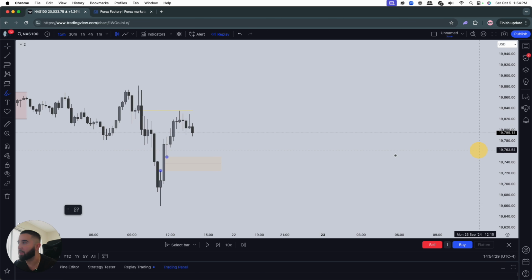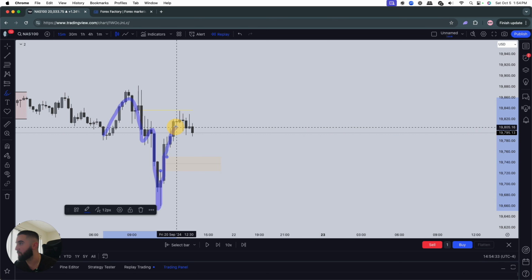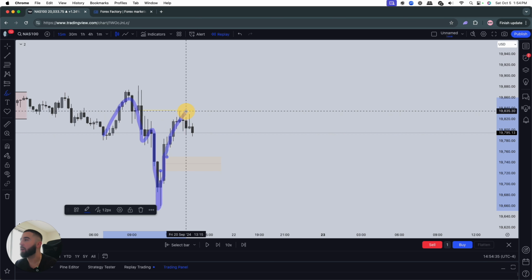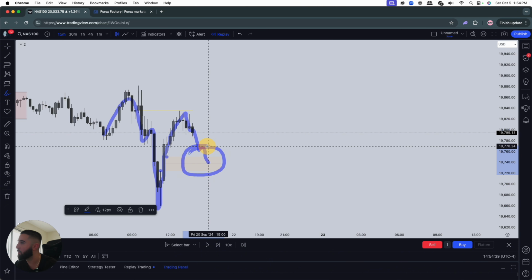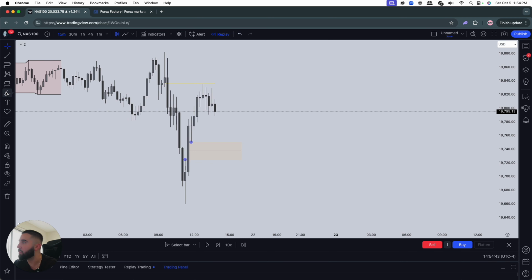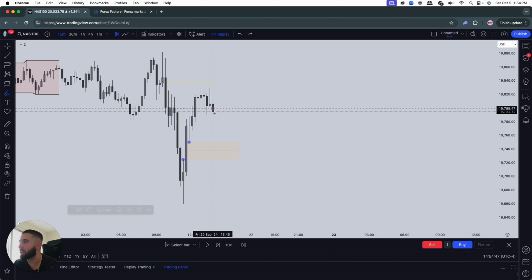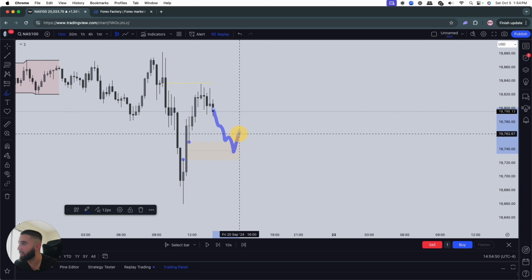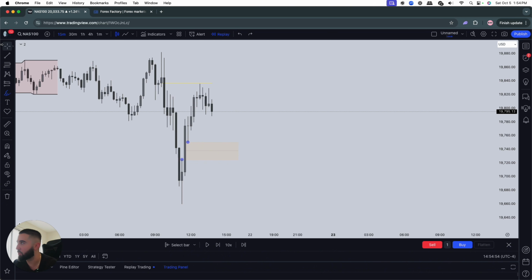Why? Because again, the market was going down. We started getting a very strong rejection pushing us back up, but we know that we're always going to have pullbacks in the market. So if we get that pullback, where would it go to? I would really believe that it would come into this imbalance area, and from there what you'd want to see is some signs of actually us rejecting that zone, and that can be your criteria for an entry, for example.